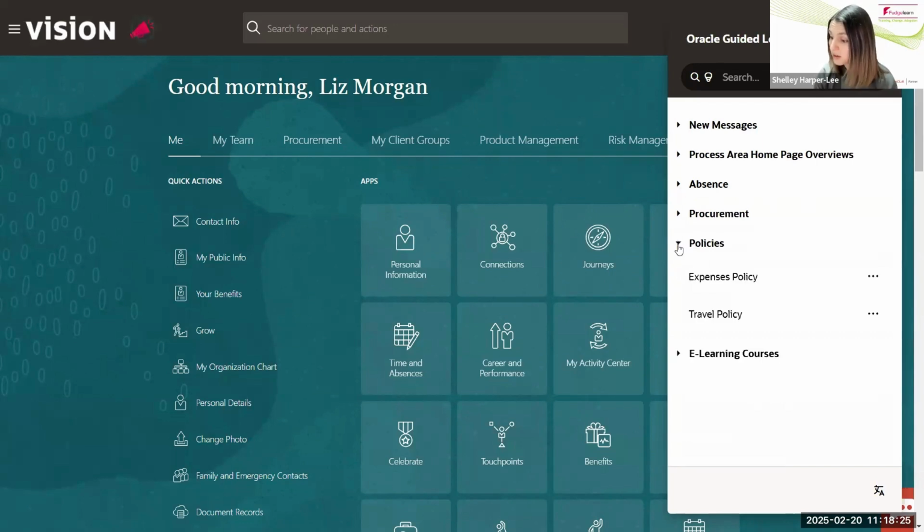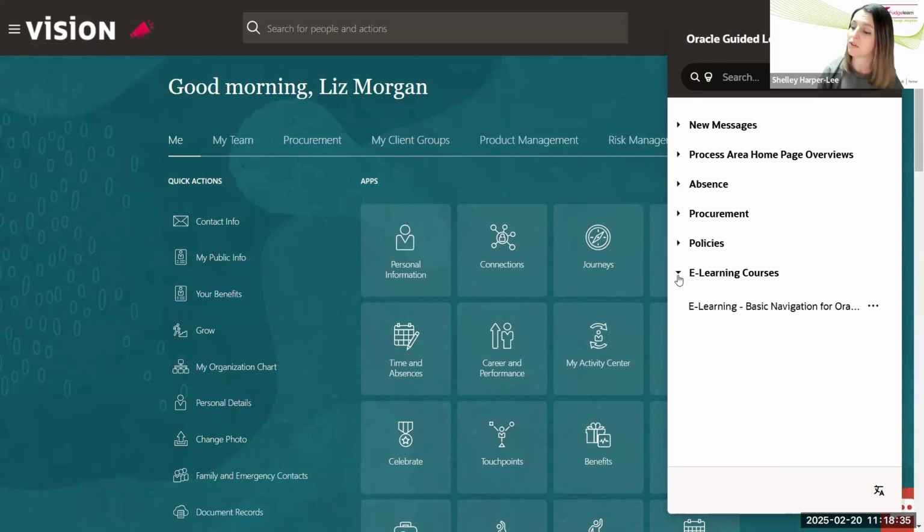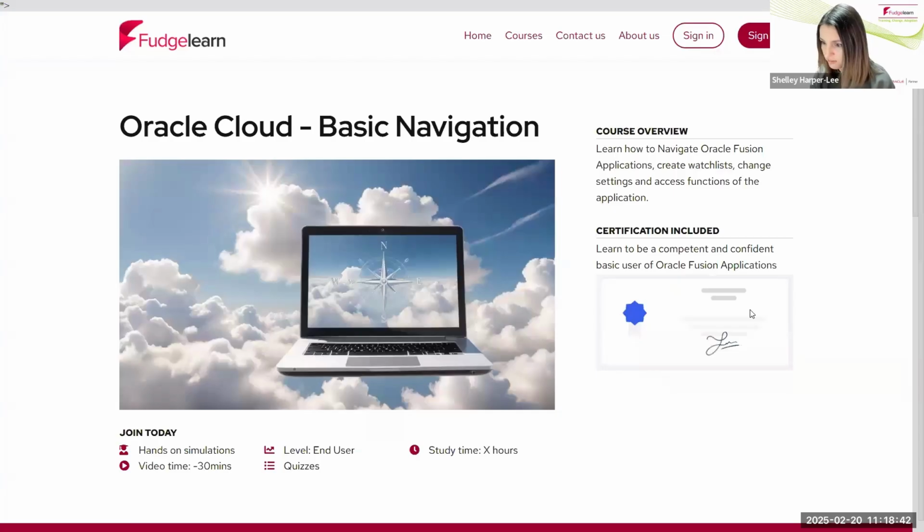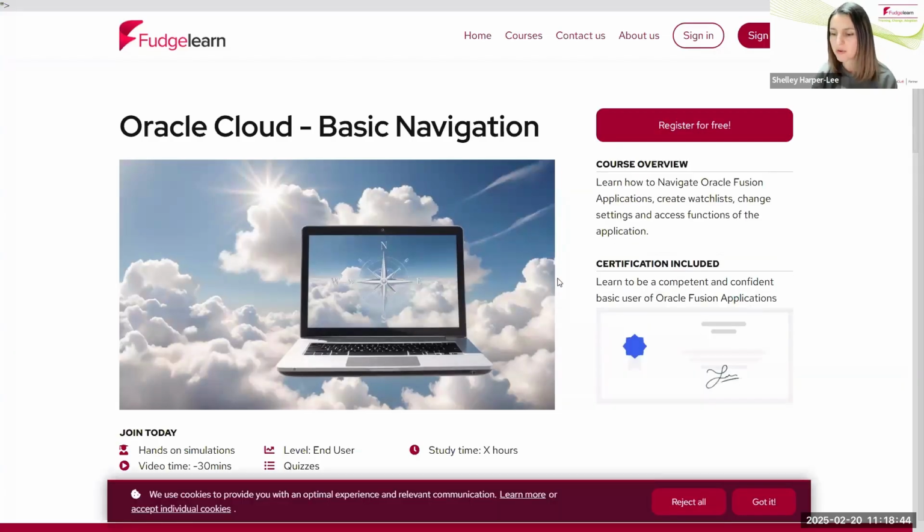There are also links to policies, which people can access at their leisure. And again, in terms of the e-learning, as well as providing a link from the page itself, we can also have links from within the widget to specific courses. I can quickly show you. This is your basic navigation course, and we've got lots of other new starter type content. If that's something you wanted to see more of, just let us know and we can show you some of that. Linking to new starter content, task lists, and e-learning is really valuable stuff for the widget.